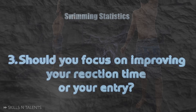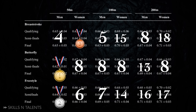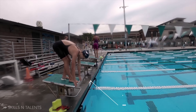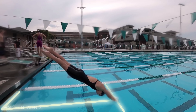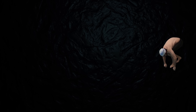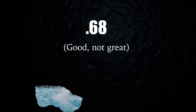You will never guess who has the fastest reaction times. According to a 2017 Budapest World Championships study, the fastest reaction times were in the 50 butterfly. Backstrokers have a different start, so their reaction time is measured differently. Although there is a significant difference between events, there wasn't a significant difference between swimmers in the qualifying heats, semifinals, and finals. Meaning there are more important things to focus on than your reaction time — for example, how far you jump, the angle of entry, and the actual swim. My average reaction time in college for the 100 freestyle was 0.68, which is on par with the 100 freestylers from the World Championships.